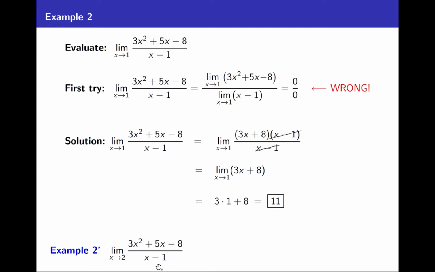So for this problem, we could actually apply our limit law if we wanted to. Or we could just take the limit of the top divided by the limit of the bottom. Or alternatively, just look at this as a rational function. We know that to evaluate the limit, we just plug in 2 for the x's and get 14. So not every limit will you have to algebraically cancel. You should only algebraically cancel when you have a limit that is giving you a 0 denominator. You try to cancel that 0 denominator, and that wasn't happening here.